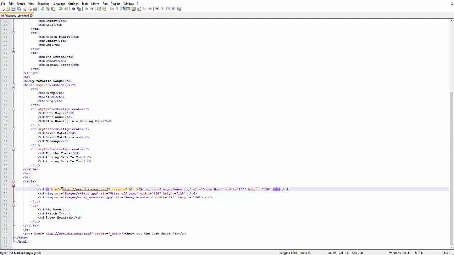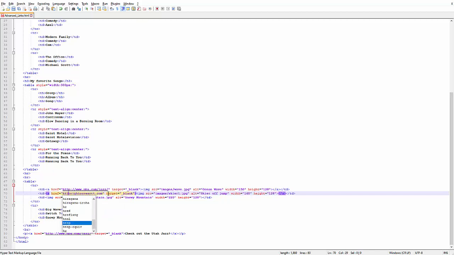So I'm going to change this website. What should I take it to? A ski. Let's see, it's the wave. I should have done the skier. The wave, I don't know. I don't do much in the ocean. So let me just paste it down here instead. I'm going to take the skier and close that A tag right there. And this one I'm going to take to a local ski resort, Brighton Resort, I believe, .com.